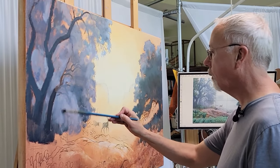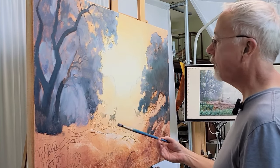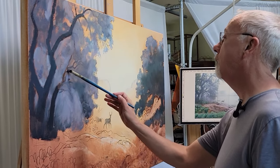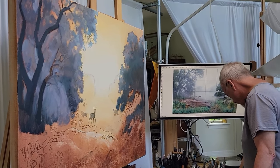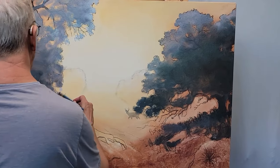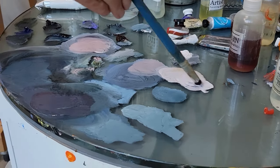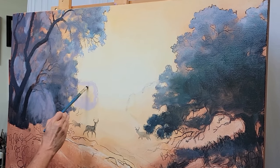I'm usually painting with just a single color at this stage, but because of the nature of this painting, you know, I don't paint this kind of painting all the time. It's really kind of a tonal stage. So the scene will be foggy, which will lend itself to a tonal approach. Like these background trees, they're going to be very, very light. I can go ahead and do them just to block them in and see how that does. You're thinking of mixing something that's so light, but you get it in context of the painting. It's not as light as you think.